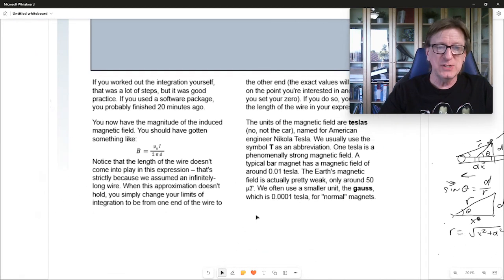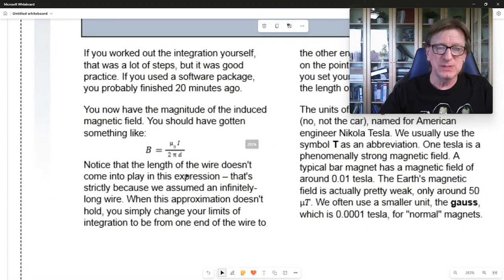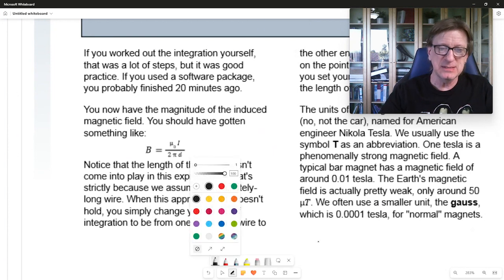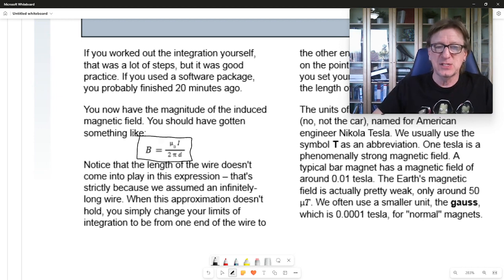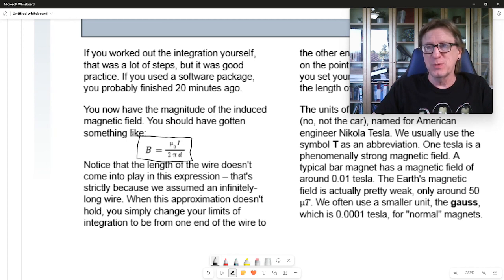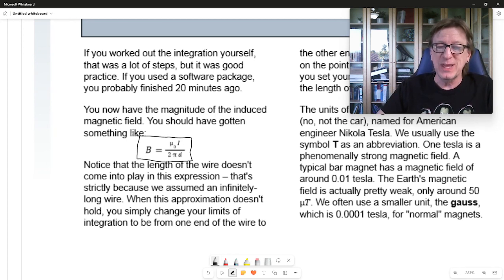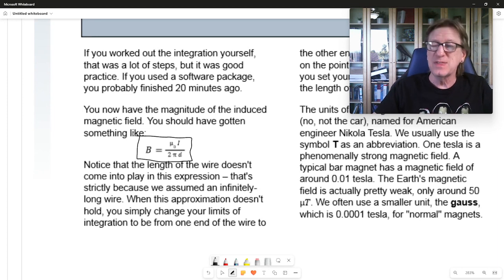All right. When we do, this is the final result, and it comes out something really nice and easy. So this finally is the expression for the magnetic field due to a current carrying wire. And this is something you're going to want to write down in your flip book so that you have it available, because under no circumstances do you want to have to go and do this derivation again on an exam. You do need to keep up with what assumptions we may go in here. We assume that we have an infinitely long wire. Notice that the L has gone away. There's not going to be any L in this expression. That's good because L is infinity.